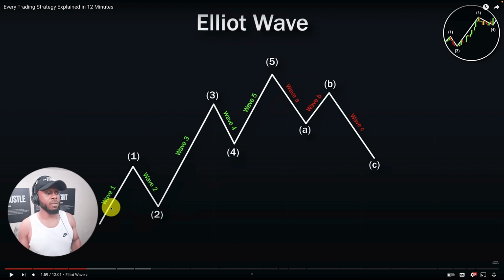It could be a fair value gap. It could be an institutional candle. It could be an order block. It could be something of interest. That retracement, for me, the ideal entry will come from that POI. It doesn't matter whether it's at the 61, the 50, the 78, whatever. Guys, listen, as long as you have a POI here, that's most likely where it's going to go.